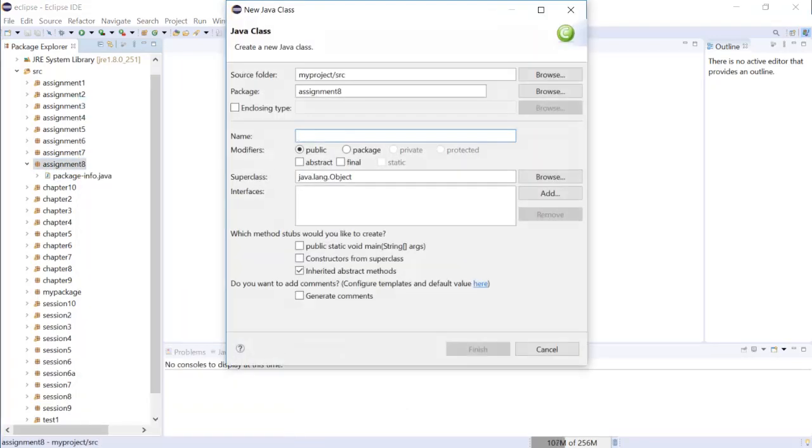I'm going to call it assignment 8, sales bar chart.